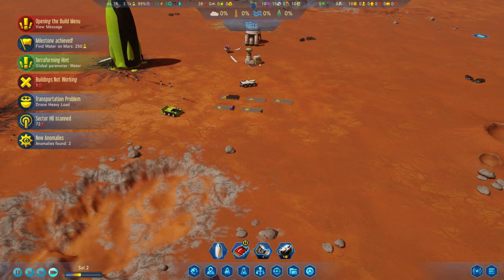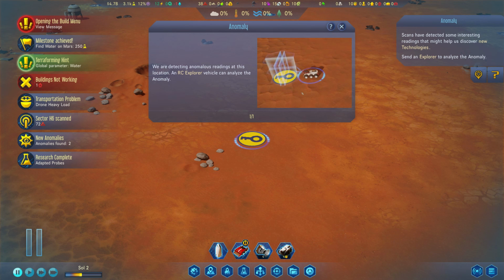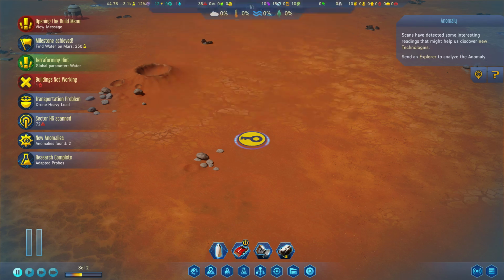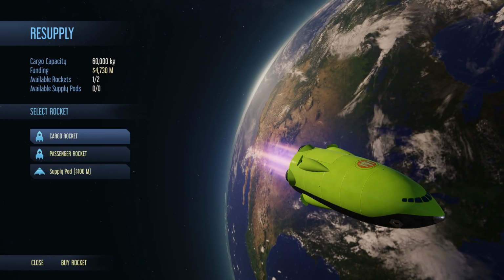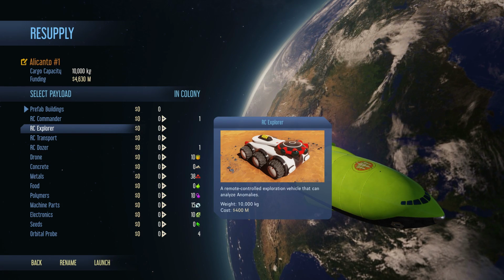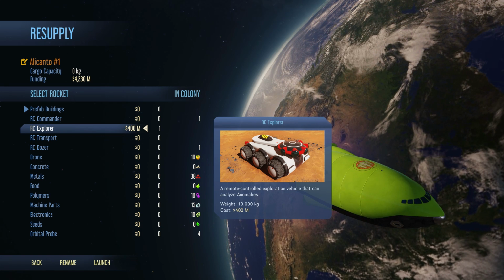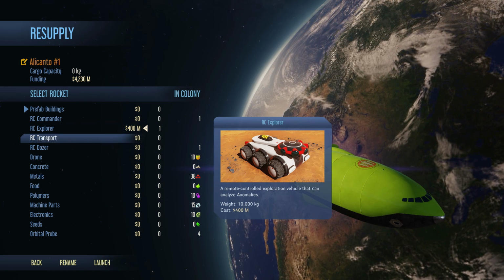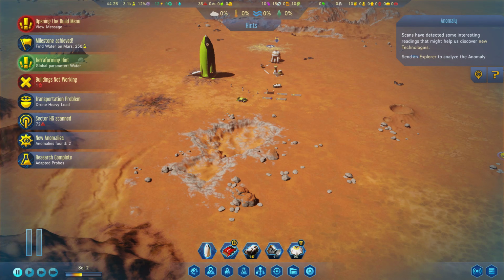Sector scanned. Anomaly found. Okay, let's have a look at this anomaly. Research complete. We really need an RC Explorer to deal with these. So, if we go back, how much is that going to cost us? One RC Explorer is going to cost us 400 million plus the 100 million, so it's going to cost us $500 million to get it to us, but we need it. So let's get that on the way.